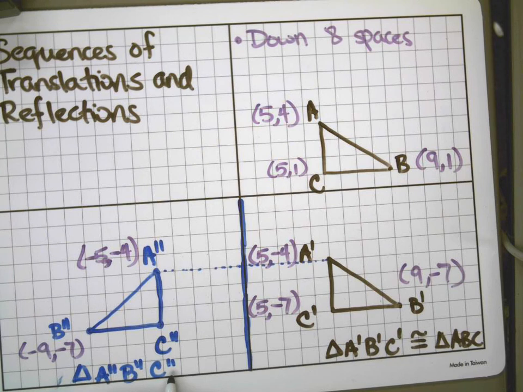Notice the letters stay in the right order. Even though this triangle's been flipped around, it's not ACB, it's still ABC. You still have to have the corresponding points match each other in your statement. And you can say that that triangle is congruent to this one, and it's also congruent to that one. So that's the interesting point. If this is translated to here and it's congruent, and this is reflected to there, and those two are congruent, then these two also have to be congruent.